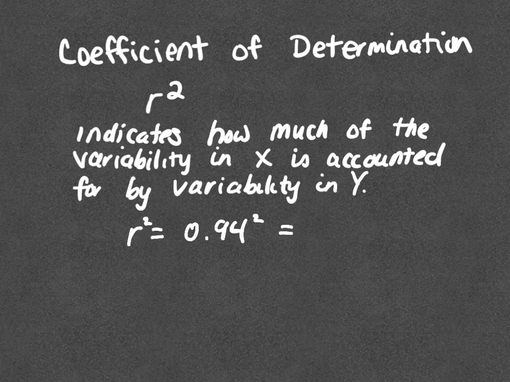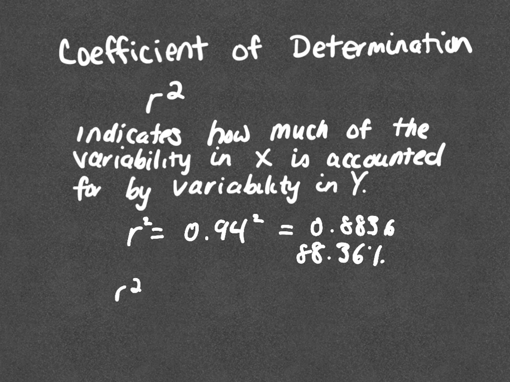I'll start by using our rounded answer here. We had a correlation coefficient, or r, equal to 0.94. If you square this, you get 0.8836. As a percentage, that's 88.36%. So if we use our rounded answer, we would state that 88.36% of the variability in x is accounted for by variability in y. But it is preferable that we use an unrounded answer to square. That way we won't introduce too much rounding error.